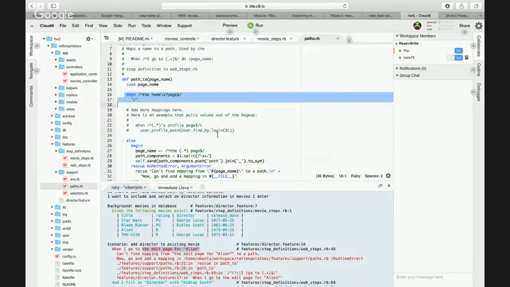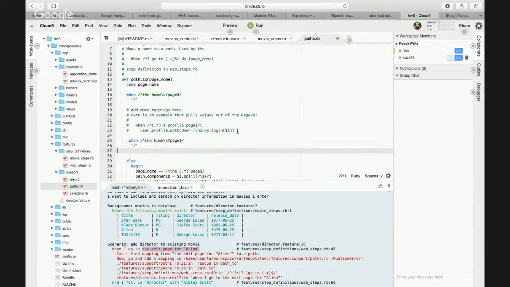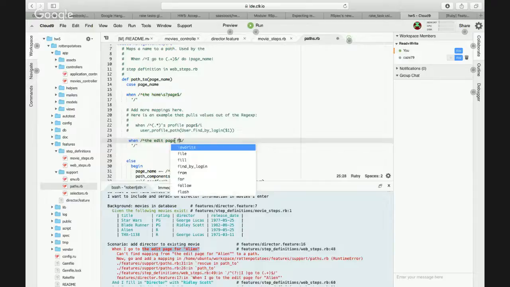let's just take this, and so we want the edit page for, and then we want quotes. And we need a regular expression here, don't we? So it's something like, oh yeah, we need a bracket, anything that's not a quote, star, and then a bracket, and then a quote. Yeah? Yes, so the way I did it was just that.